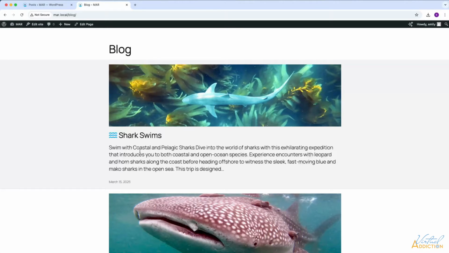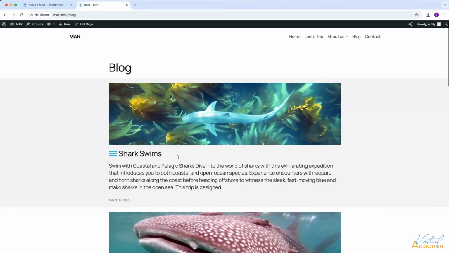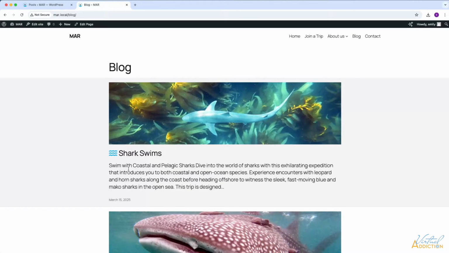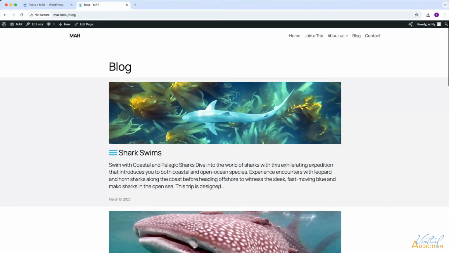Because I want this text to appear in my blog page summary, and I'm using an excerpt, I'm going to need to use a custom field to inject this information into the posts. And then we're going to have to modify some code so we can ensure that this information is displayed inside of our query loop in the manner that we want.